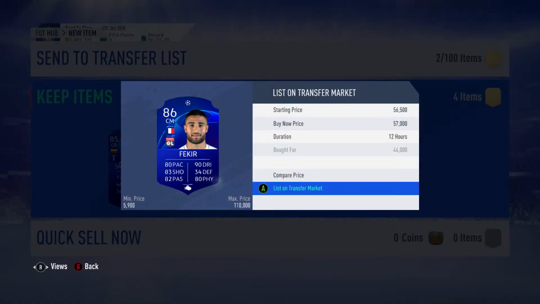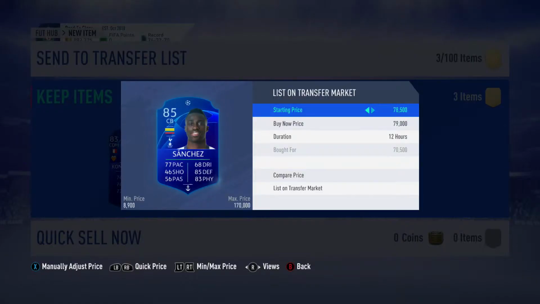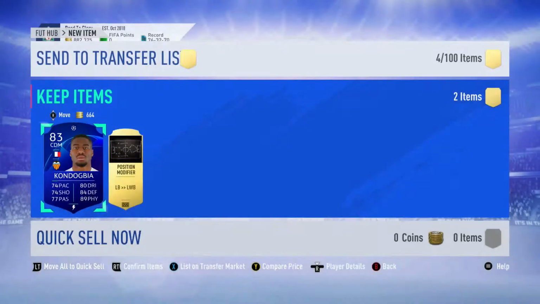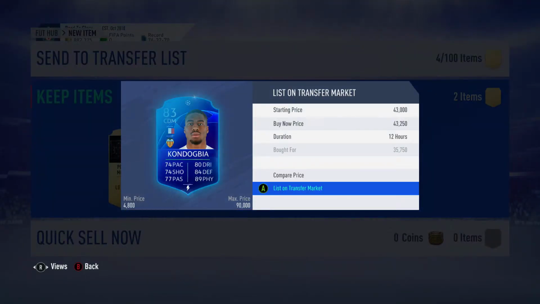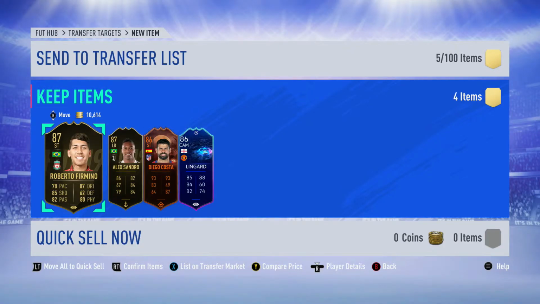Fekir, paid 44. This one was a pretty good deal to be fair, put him up for 57. Davinson Sanchez, paid 70.5 for, gonna try to get just over 80. And Kondogbia, got him for 35,750, up for 42,750. And while they were selling, I tried my best to get a few more deals, which I actually did.